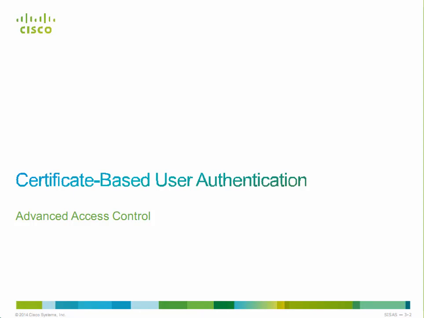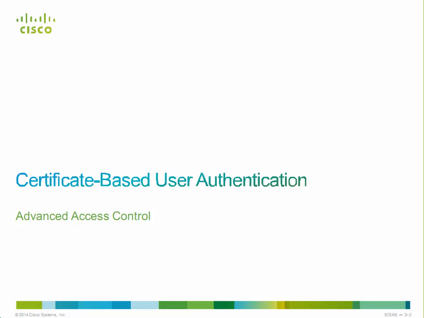So we'll see some description about how this process works on this particular slide, but we'll get into the concept of EAP-TLS as a protocol itself and how it can be used in Cisco ISE and how we can configure it in the ISE platform. To understand really in depth the concept of EAP-TLS, you do have to already have a good understanding of how 802.1x works, and we've gone through that process. We also talked about how certificates work and the concepts of certificates as part of the process.